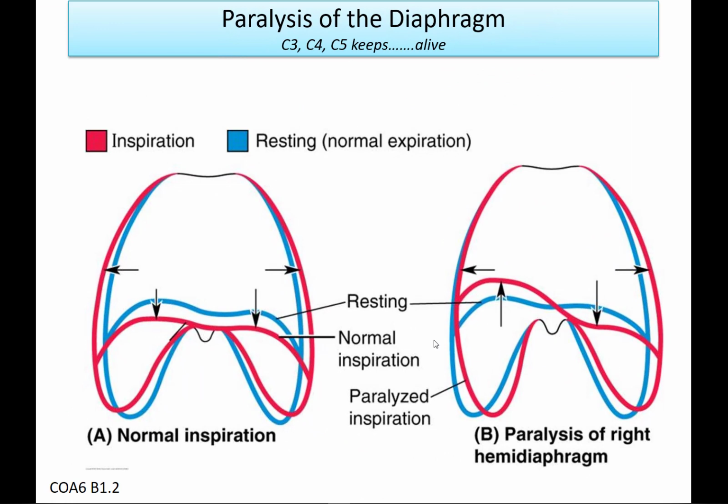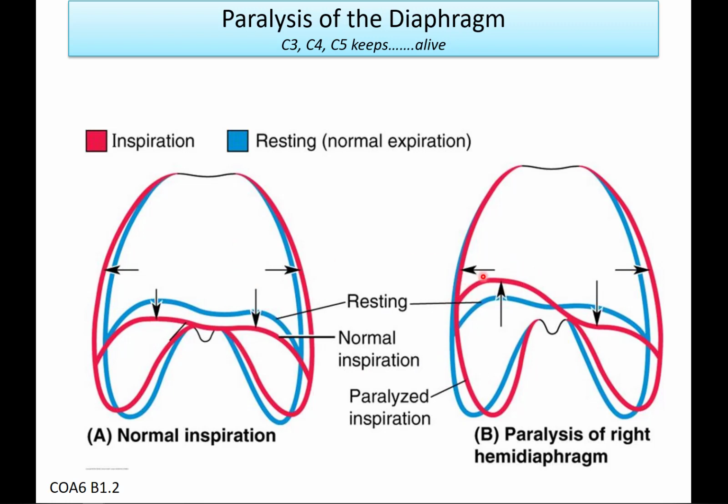On this image you can see the difference between normal or resting breathing and inspiration that occurs if you have paralysis of the right hemidiaphragm, over on the picture on the right over here. So usually when you're breathing in, the diaphragm moves downwards, as you can see here, because that helps make the space in here bigger. You can also see the rib cage getting a little bit wider, and then when you breathe out, this whole thing reverses.